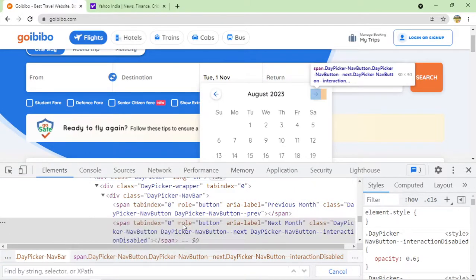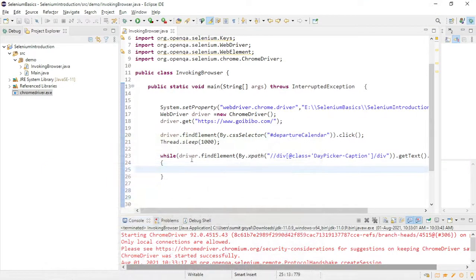Now copy this, and inside the while loop I will say driver.findElement by.xpath. This is our XPath for the next button, dot click. I will keep on clicking the button. Let me write the comment: click next button, or you can say forward arrow.